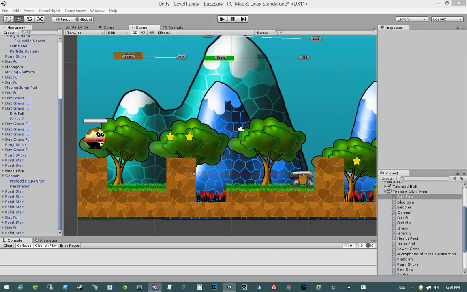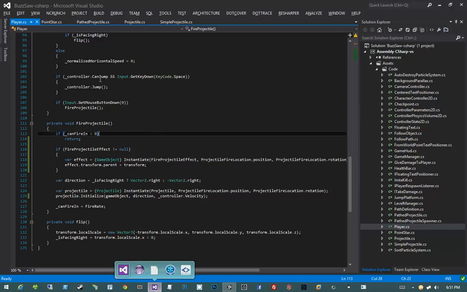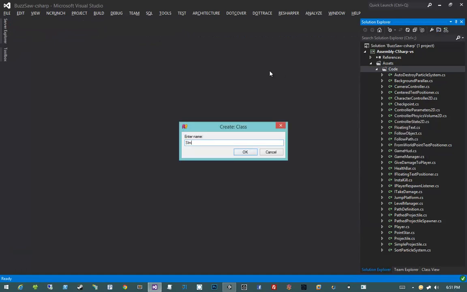We're just going to bring in our fish guy, we're going to throw a couple scripts on him, and then we're going to write a really basic AI script. Okay, well, let's start with writing the really basic AI script, because this is going to be pretty straightforward. I'm going to come back up here into our Visual Studio, and then in my code folder, I'm going to add a new class, and I'm going to call this Simple Enemy AI.